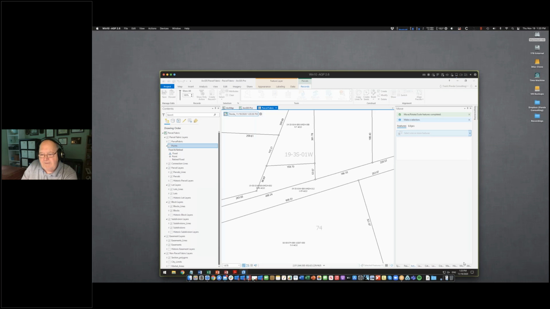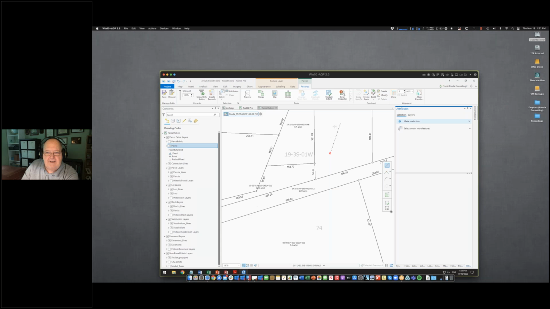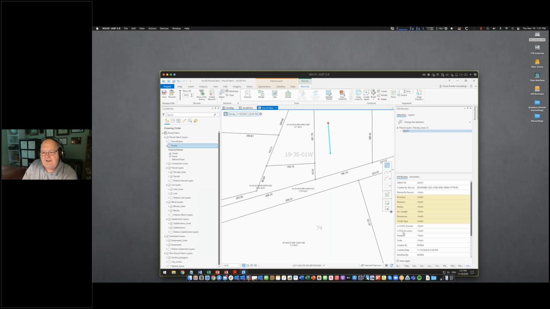Now, when I'm in here, I'm going to open up my attribute table so you can watch as this happens. When I create a parcel line, as I create this parcel line, it is actually going to be tagged with the global ID of this record, so that when I create another line, if you note here and watch here, it's going to be exactly that same number.